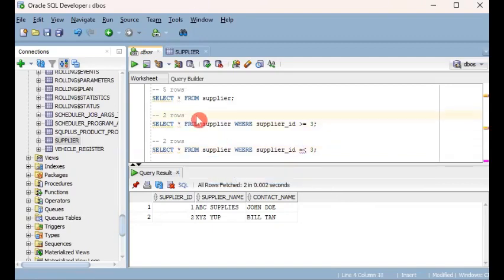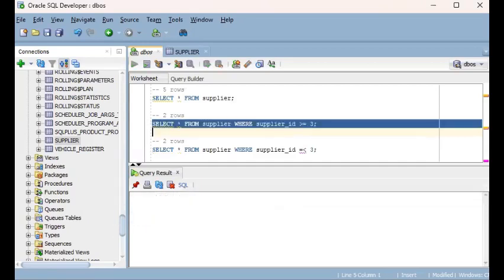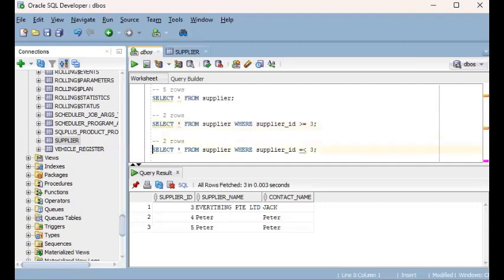You can see it used to be 2 rows being returned by the select statement here, but with the introduction of the equal sign in the operator, it will now pick up 3 rows. And same thing here, which I have made into less than or equal to. Now it's also picking up 3 rows. And why is that? How come there was something missing and now it's in here?